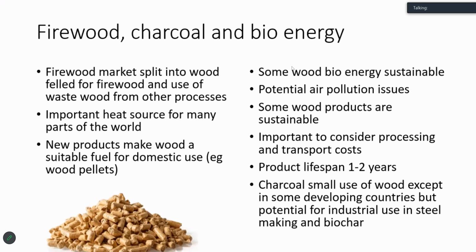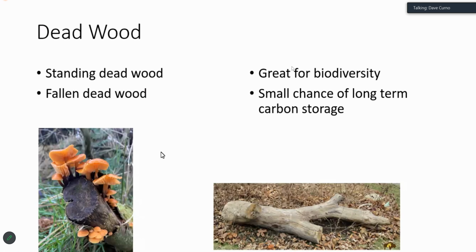Okay, deadwood. Basically, we have standing deadwood or fallen deadwood. The main benefit of deadwood is for great biodiversity. It's great for bugs and insects, invertebrates, fungi, and lots of creepy crawlies and things. There is a small chance of long-term carbon storage, and most woods take quite a while to decay. Quite often you'll see fallen trees in the woods and you'll think, how long have they been there? Well, some of them have been there 10 years, maybe 20 years or even longer. So deadwood is an important store for carbon.